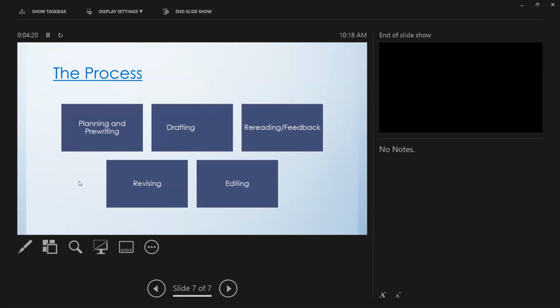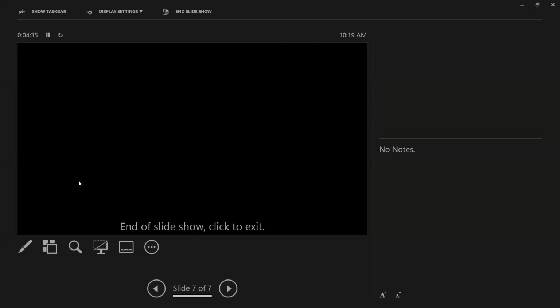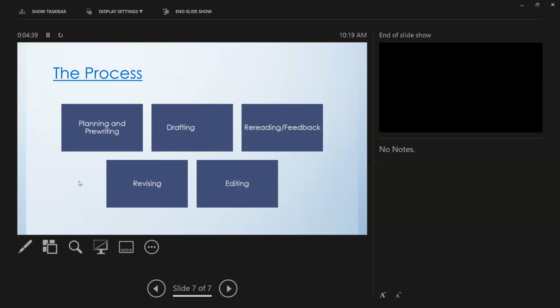You're going to be ready to write your draft sooner. But again, just stick to the process, and you will see the results you want. It's not a guarantee, but you're just going to put yourself in a better position. That was it. That's a short presentation. I just wanted to show you the writing process all on one page.